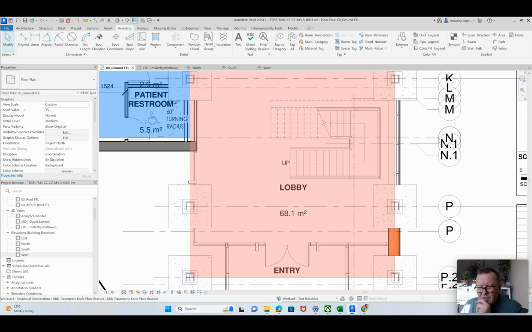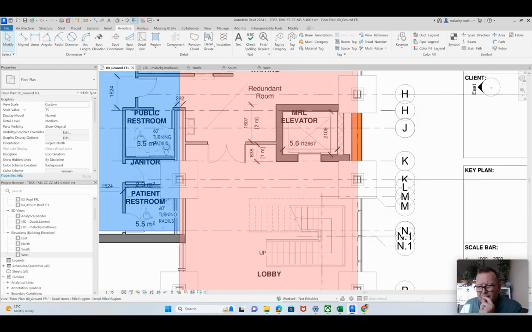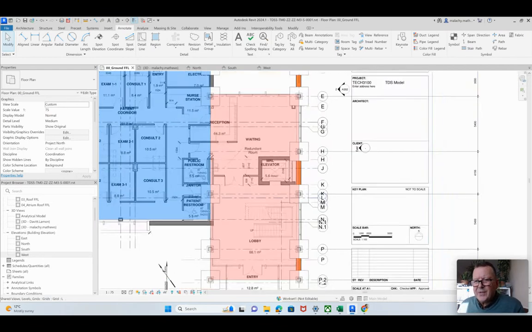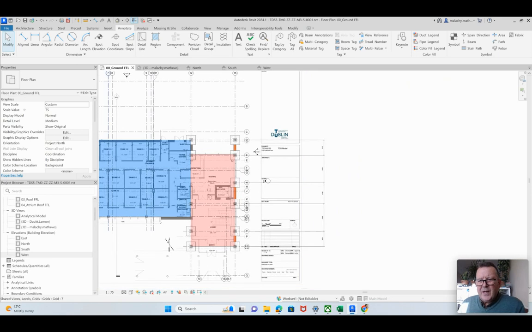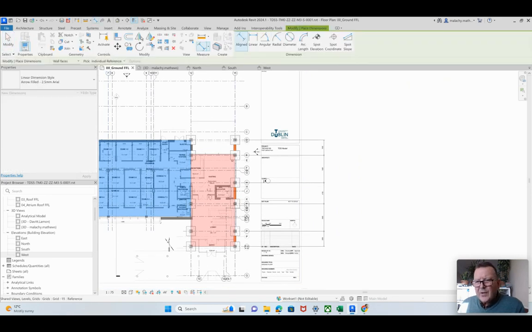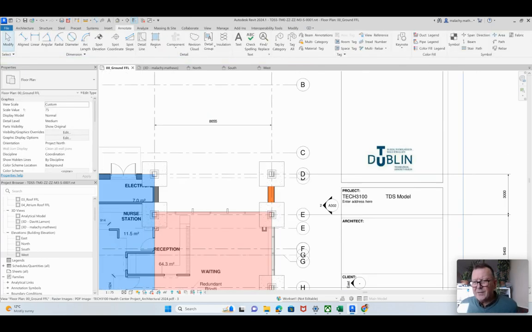If I decide to use those ones would probably need to be inside of the curtain walling at this point here. And that one there, which I think is a ducting system, that's a service system for those toilets. So I might move those so that they're in position here as well. Now, if I've done this correctly, what I should be able to do then is just move the grid line. But I'm going to put a dimension in here and let's see what we've got here. So we've 8.6. All right.